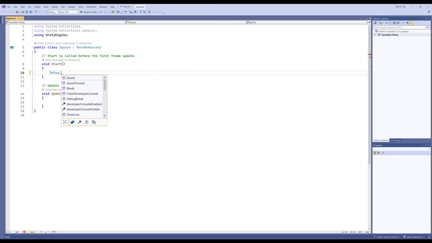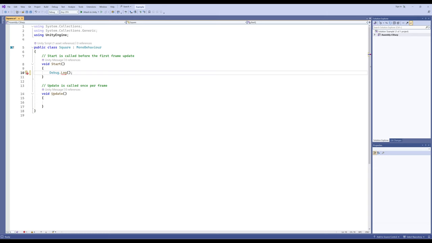And then I'm going to press a period and then an L. And then notice it goes, oh, do you mean logs a message to the Unity console? And I do. So I'm going to type it out, and I'm going to type open and closing parentheses and then a semicolon. So the C# programming language is among a family of languages where every time we type a single instruction, a single line of code, it ends in a semicolon. So in this case, what I want to do is give information to something called Log.